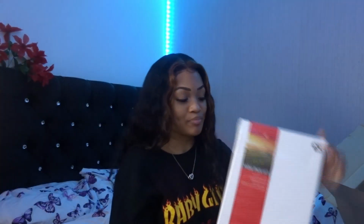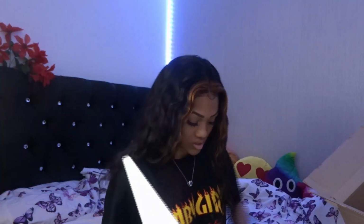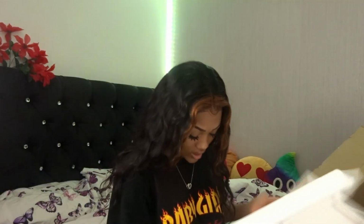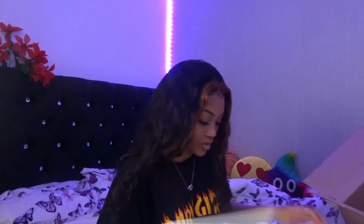I get the normal size ones, but since we're painting together, I think I'm gonna do both of them. I'm gonna do the small one and the big one. I need to open this. I don't know what it smells like, but it smells like some sort of nuts, and it just smells like Kingswood. Oh, there's more. Is there like one for everyone? Oh, there's one for every single one. I did not know that. So I've got three now.